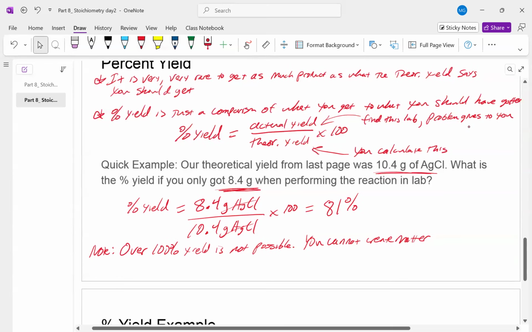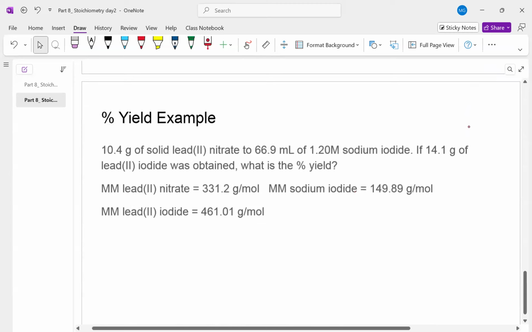But the other thing I want to emphasize is don't be disappointed with yields less than 100%, because, as I said before, a lot of it depends on technique. And an even bigger factor, a lot of times, you could have really good technique, but reactions just don't go to 100% completion. That's a very rare thing, as I said at the beginning. It's something we'll talk about a little later, about why some reactions just don't go all the way to products.